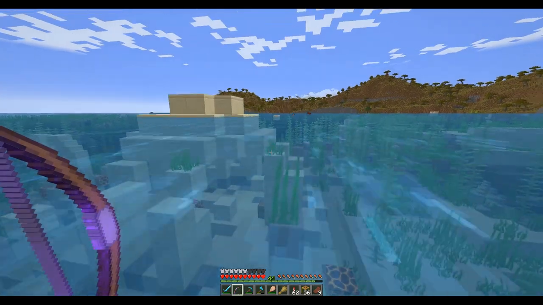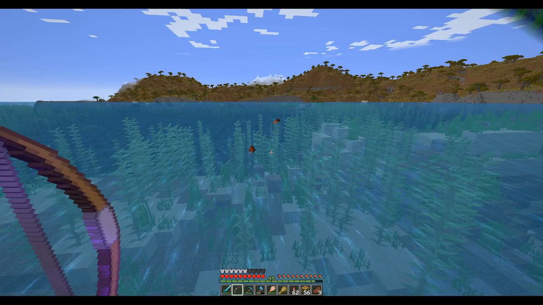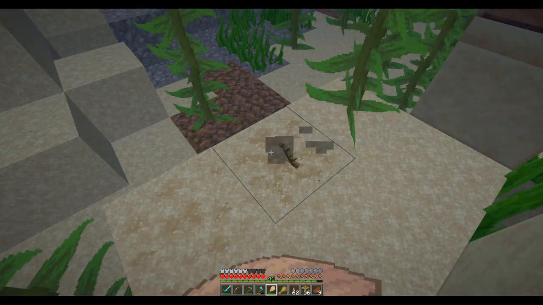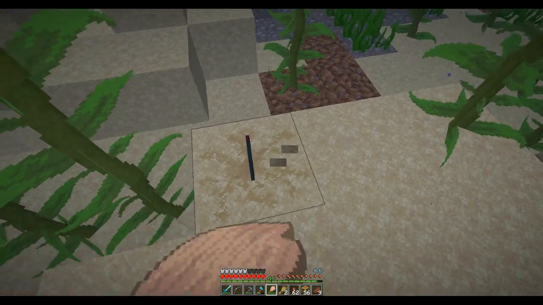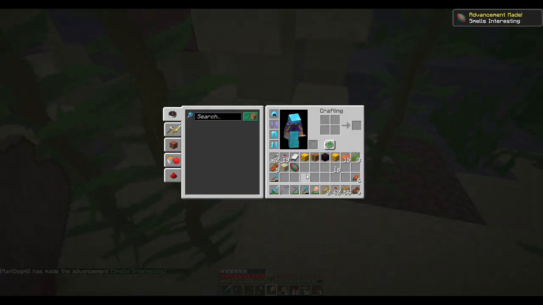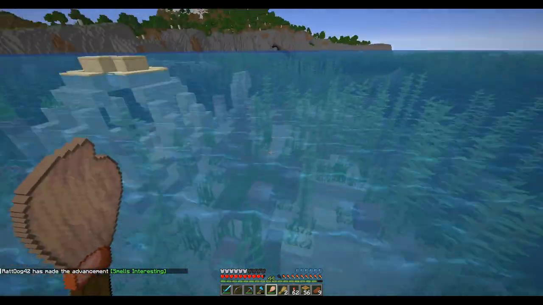Well, this would be a lot easier if it was above the water. Well, here's some more. Wheat? Why am I getting all this wheat? Is that it? Yes. That's what I was looking for. Sniffer egg. So I can try to get a sniffer.